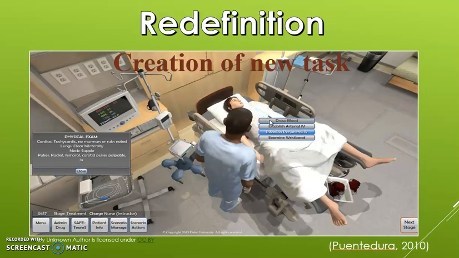Redefinition involves creation of new tasks. The voice-over video presentation will be published in VoiceThread along with open-ended questions to engage other students' collaboration and communication. We will also use high-fidelity simulation to give students a real feel of a PPH emergency. This simulation assists students to use the knowledge gained, manage their fear and anxiety, and engage in critical thinking and quick decision making, which they would not have the opportunity to do in a traditional setting.